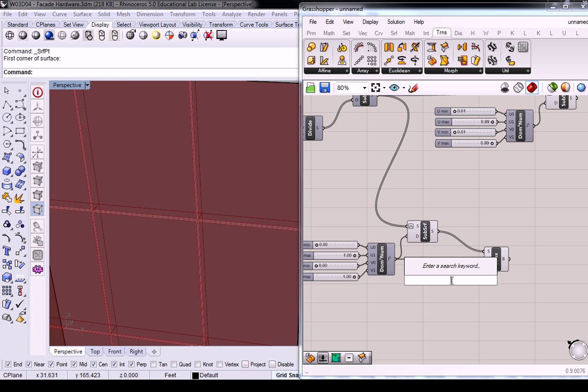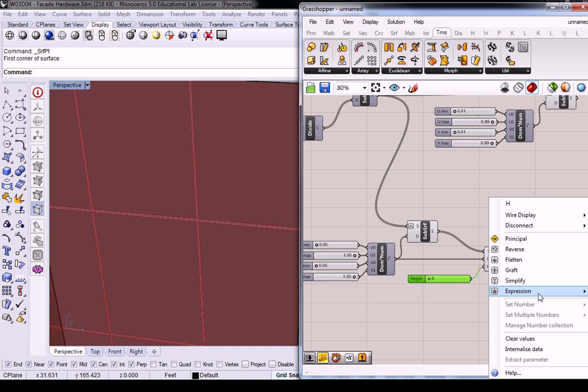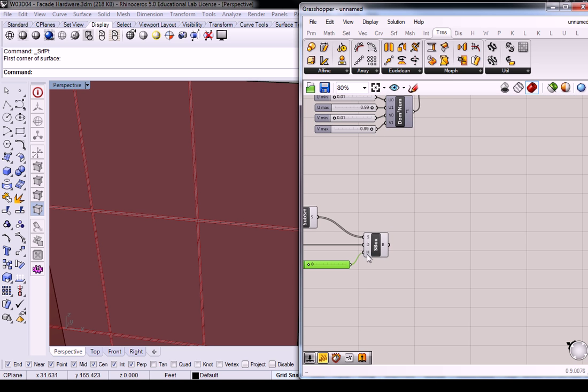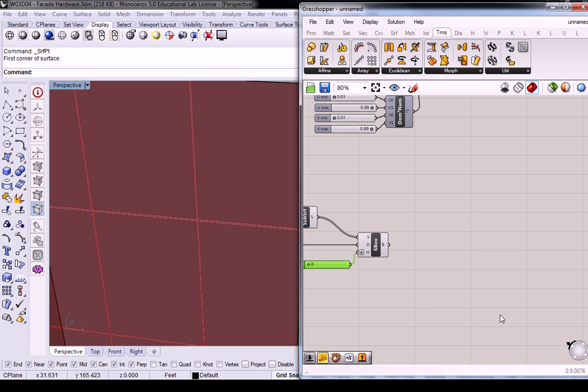So right now I'm going to put a slider from 0 to, let's see, this is probably going to be inch based. So I'm going to do it from 0 to 12. And I'll plug that into H. And remember, these are inches now, not feet. So make sure you put your expression on there that says divided by 12. So H expression, x divided by 12.